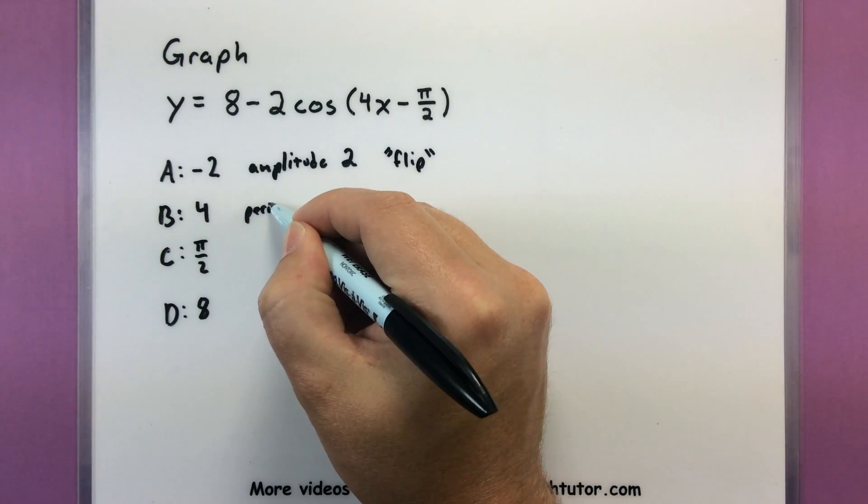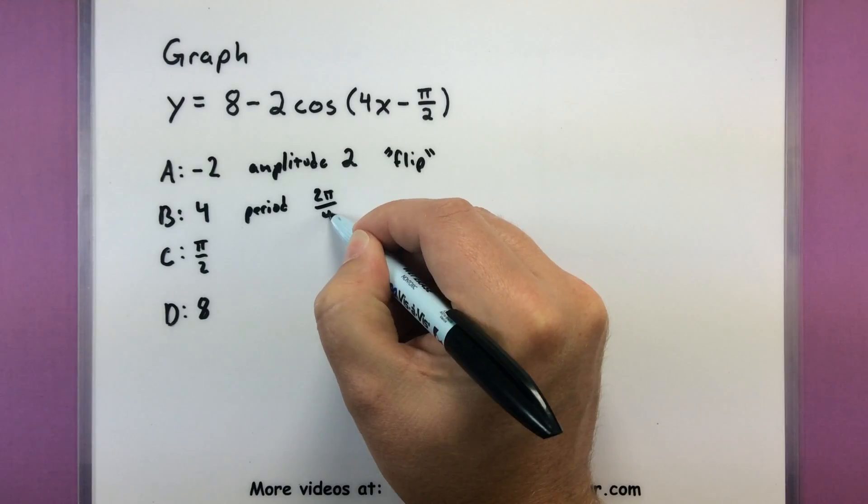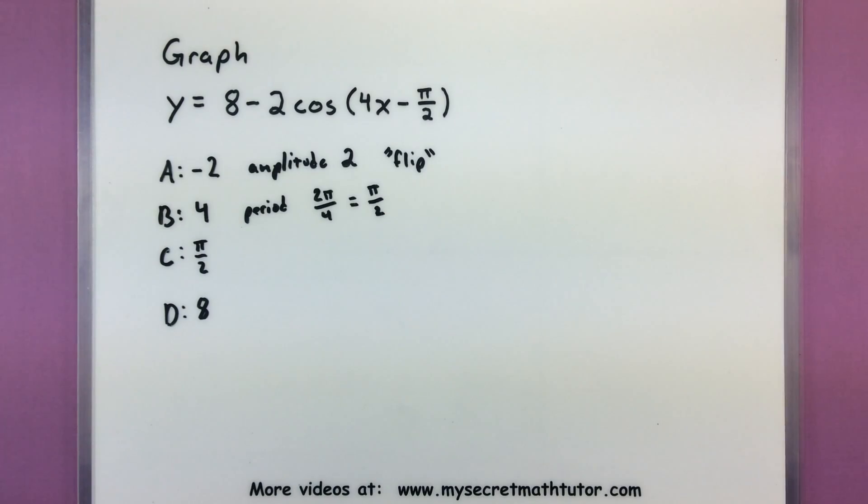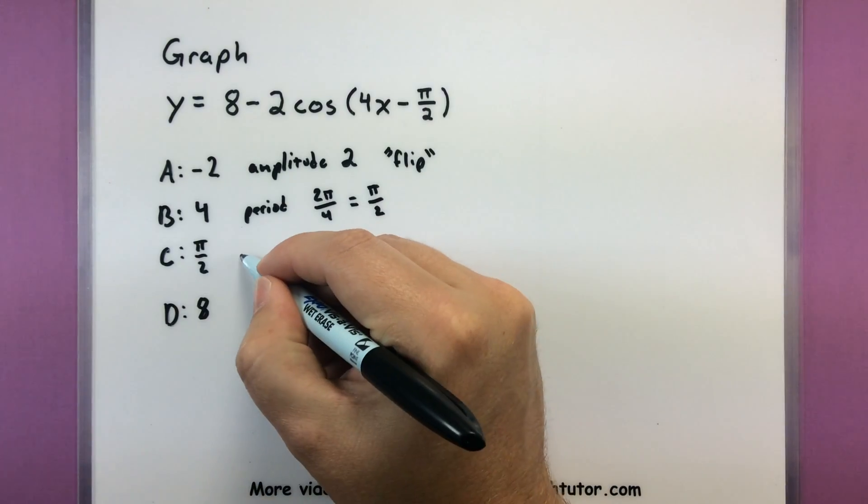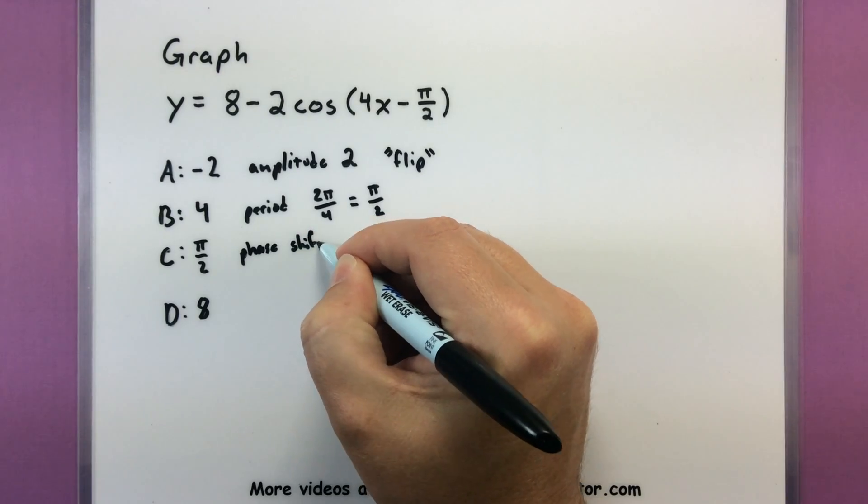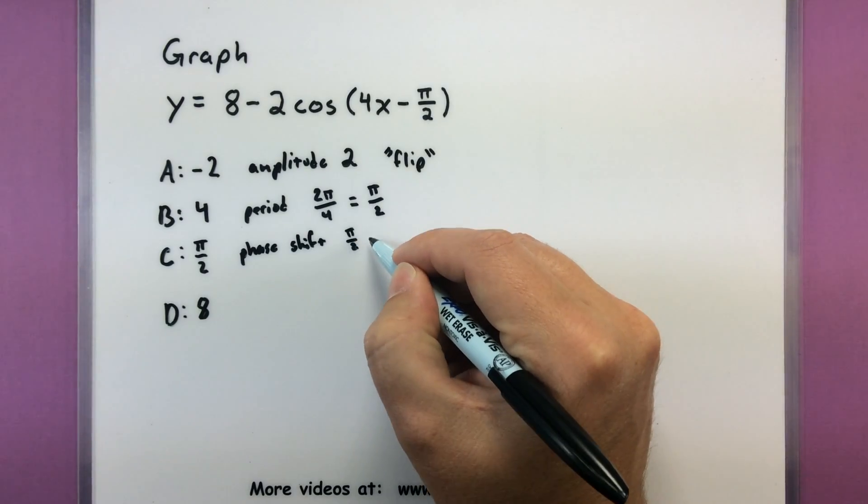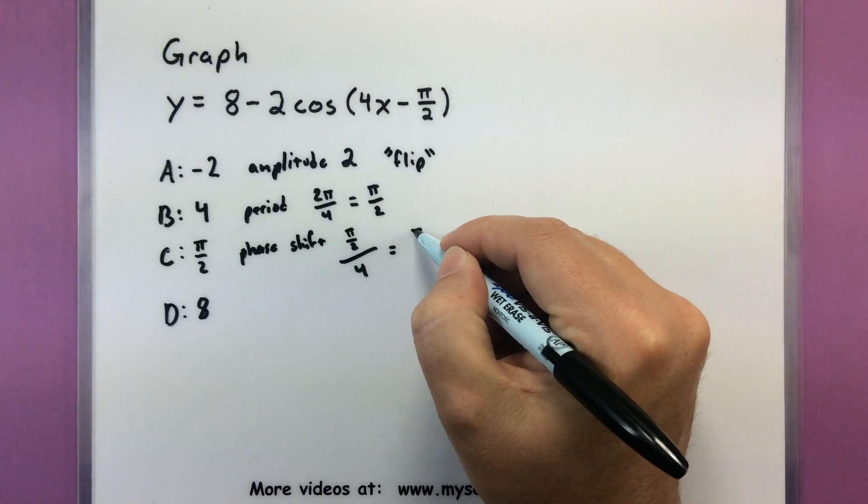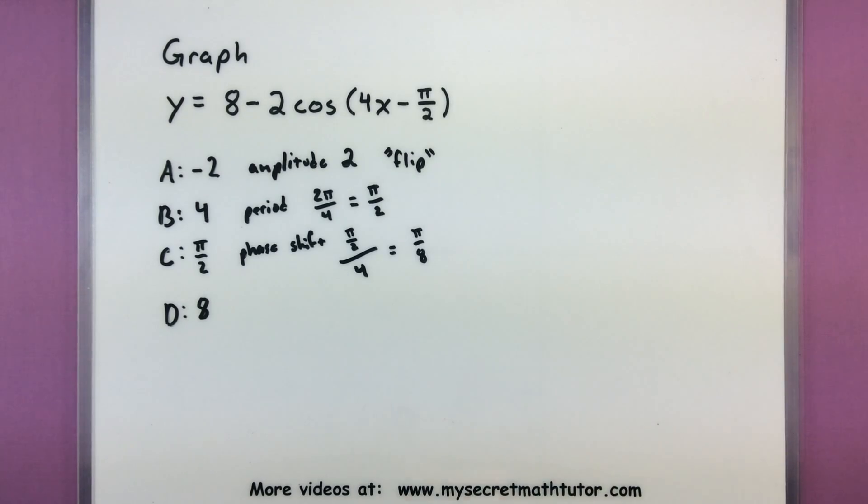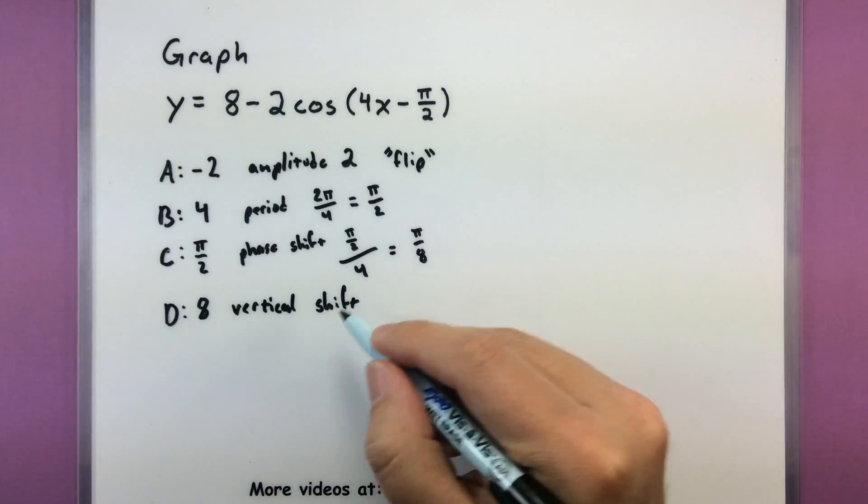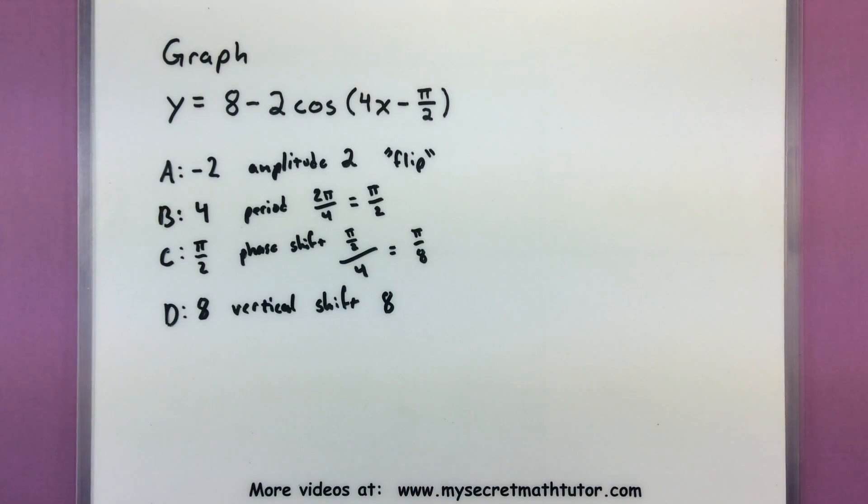Now on to calculating some things. So our amplitude would be like the absolute value of A, so 2. Because this A is negative, I also know that this has been flipped from our usual cosine function. It's not really going to affect it when we're graphing, but it is something I want to keep in mind. On to the period. This is where we take 2π divided by the absolute value of B. I'm just getting a period of π over 2. For our C value, this is going to be our phase shift. So the phase shift will come from taking C divided by B. So π over 2, all of that is being divided by 4, and we're getting π over 8. So the whole thing's been moved over π over 8. And one last one, our vertical shift, this is going up 8. So with all of this information, I'm going to get a really good picture of what this looks like by setting my window carefully.